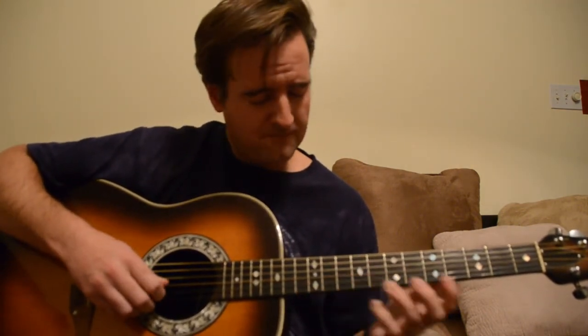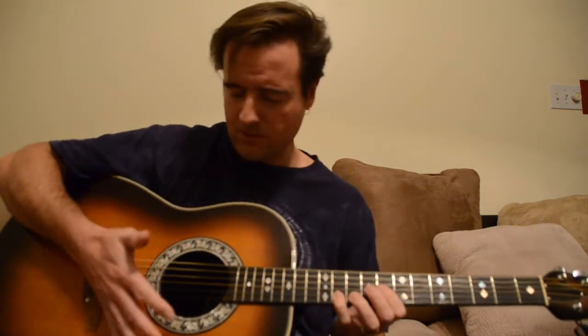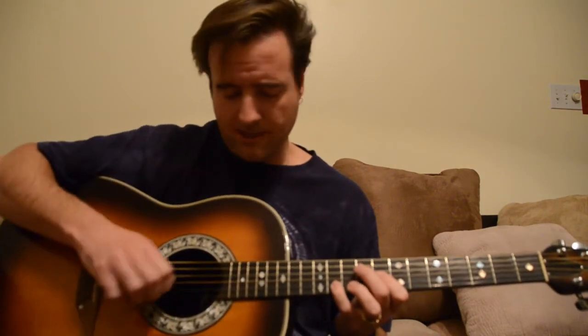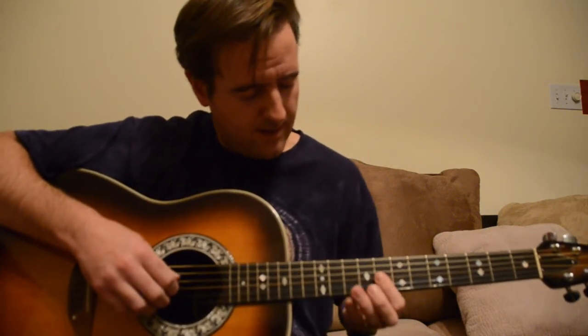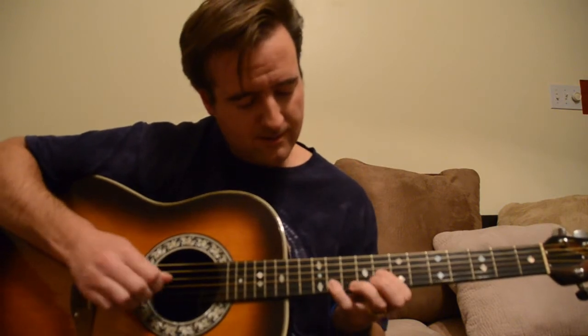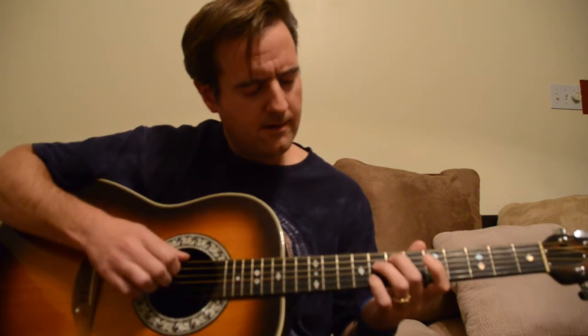I use my pinky, you can use whatever you want. And it's a rake. So you kind of mute all the other strings with your palm or the other fingers and just do a little downstroke. And that part is just barring the 8th fret top 3 strings. So we have these two, from the top.